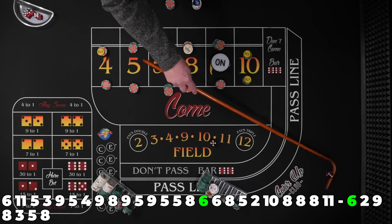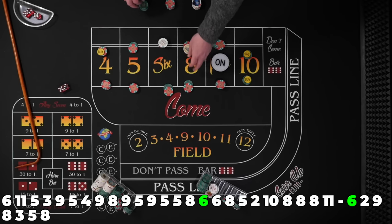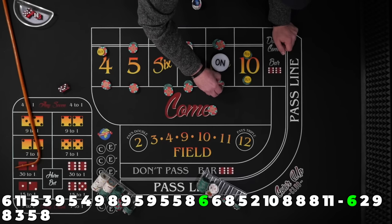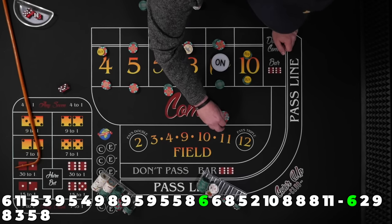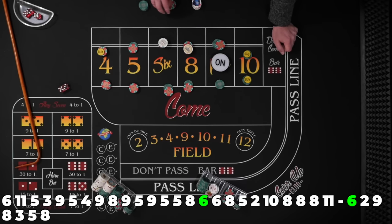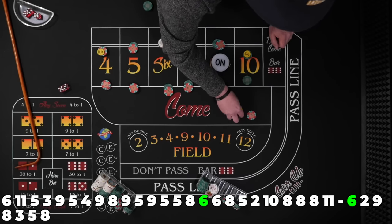Eight. Oh, wow. This is one of my better rolls I've had in a while. All right, so it's going to kind of make any strategy look good. All right, 30 is going to pay 35. Racking the green. 10. What do we got here? All right, we'll collect a nickel, and we'll take this to $75. Or you know what? We'll take this nickel and we'll throw down here on this 10 just in case.